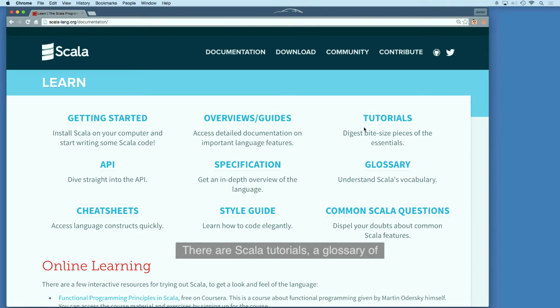There are Scala tutorials, a glossary of all the common terms in the Scala world, answers to common Scala questions, overviews and guides for documentation and language features, the Scala language specification itself, which will explain to you in detail the rules by which Scala is implemented, a getting started guide, cheat sheets, and finally, a style guide.